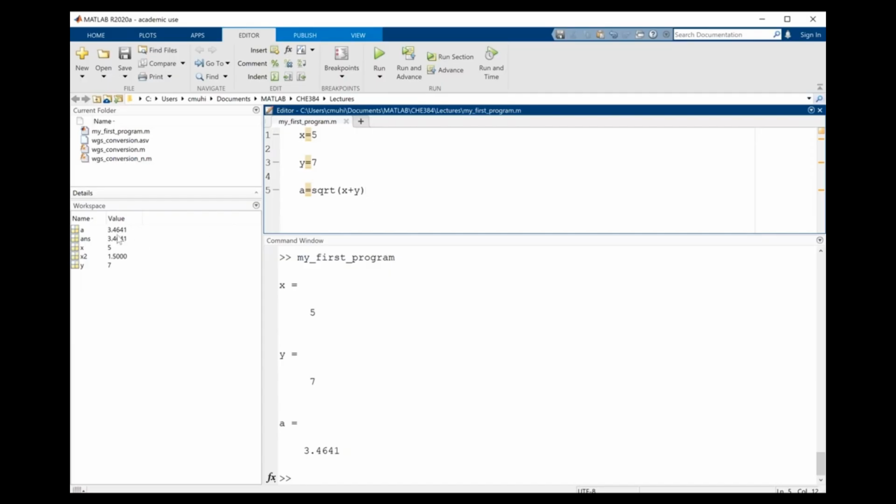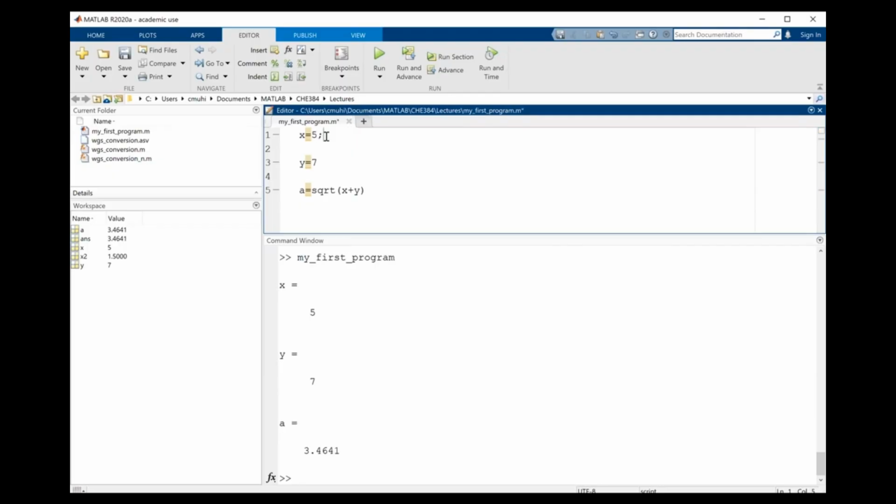What we'll also notice is the variables in the workspace have been modified appropriately. So essentially, if I want to write down a whole list of things that I would normally put into the command window, I can put them into a script and it'll run exactly that. Sometimes we don't want all this information to pop out to the screen. In this case, I only have 3 commands taking place, but as we get to more and more complicated programming, it may be hundreds of variables being written to the screen, which can get very confusing.